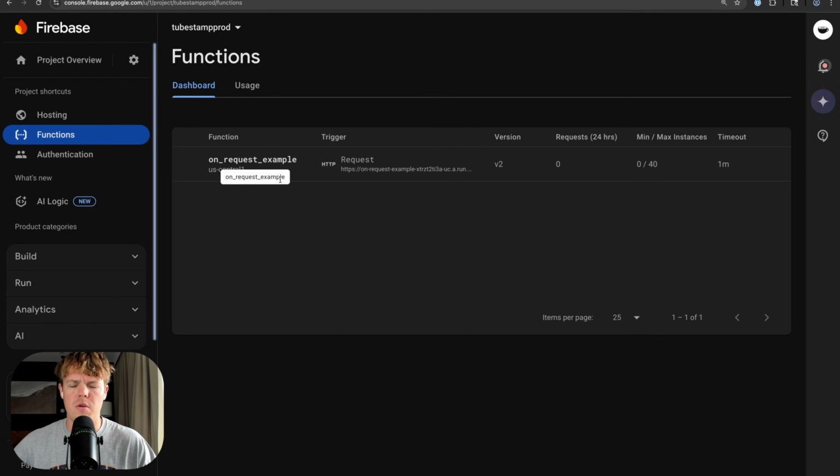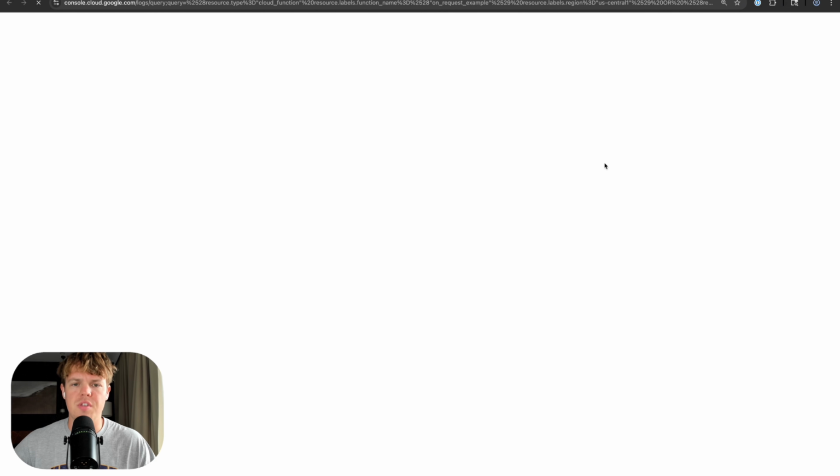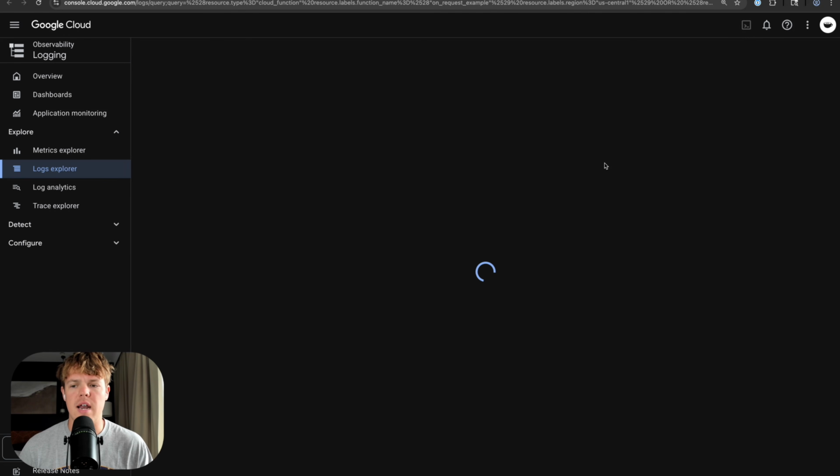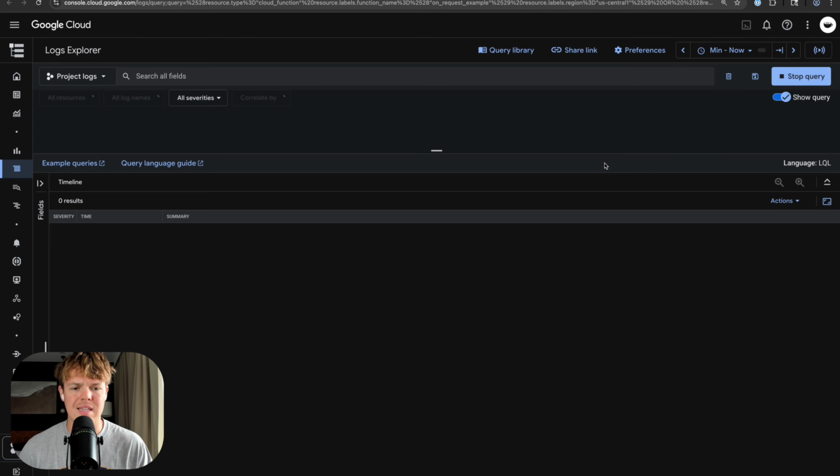Now, one thing you need to know, since the entire Firebase project is associated with GCP, when looking at logs and kind of understanding more of what's happening here, you go to these three ellipses over here, click it, view logs. This is going to allow us to add console logs within backend functions. And this is kind of the UI for logs in this context.